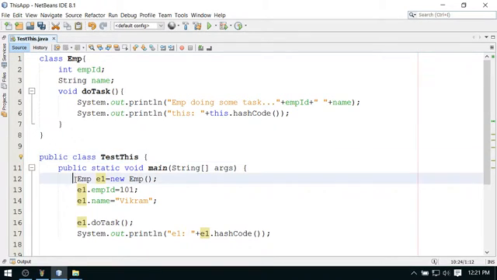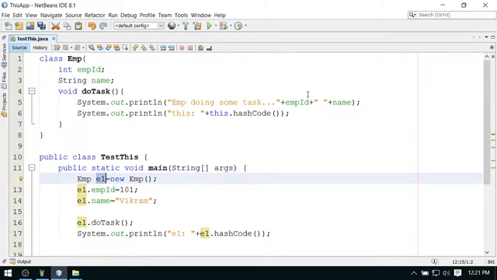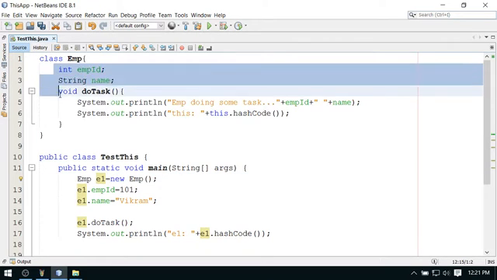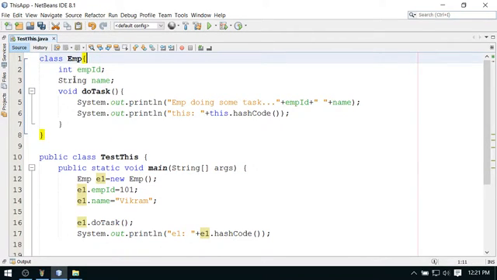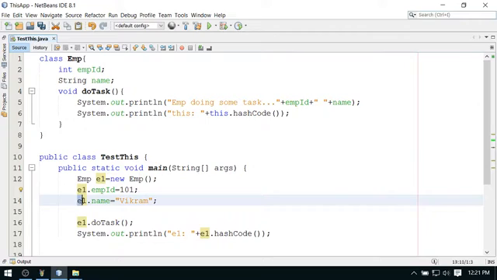In a different class I'm using E1 and name through the reference variable E1, but inside the class, within scope, this is my class, started here, ends here, and I'm going to use ID and name without any object. I'm not using any reference variable here, but according to object oriented programming, every data member, every instance variable which is associated with the object will be accessible through references only. But here we have not used anything like E1 or any reference. So how is this accessible?